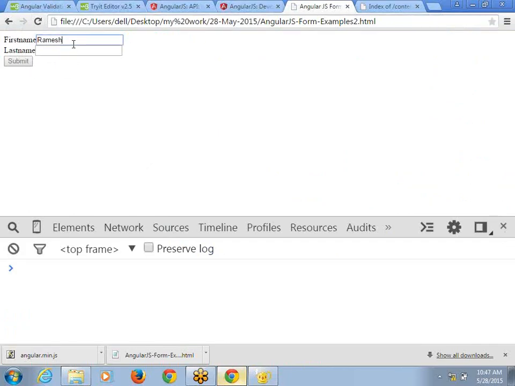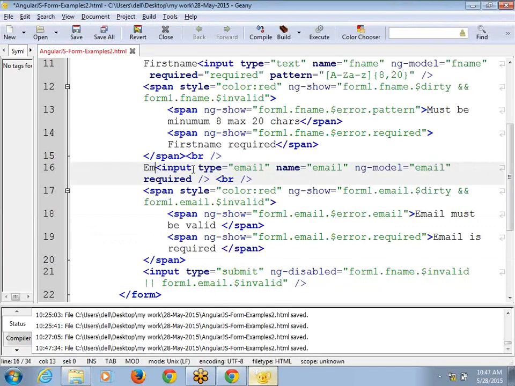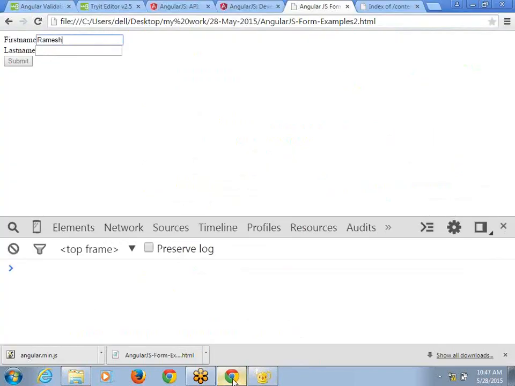If you type things in the proper way, let me change the things. Not last name, it's an email. So let me reload it. So Ramesh is invalid. Even if I type Ramesh NBN, still that is not valid.